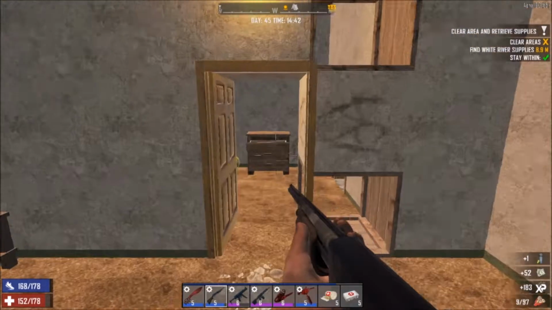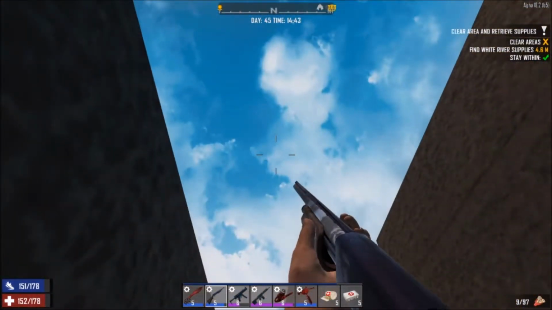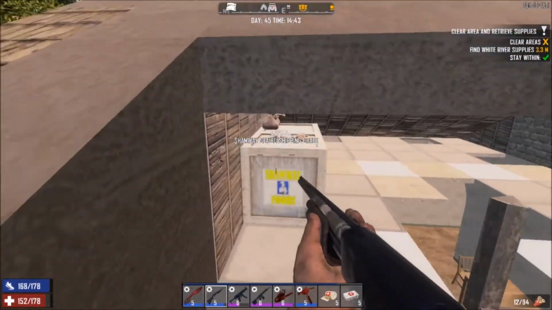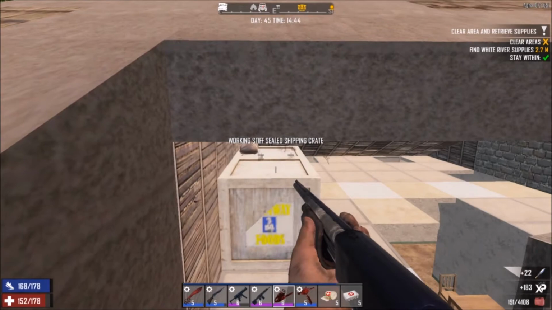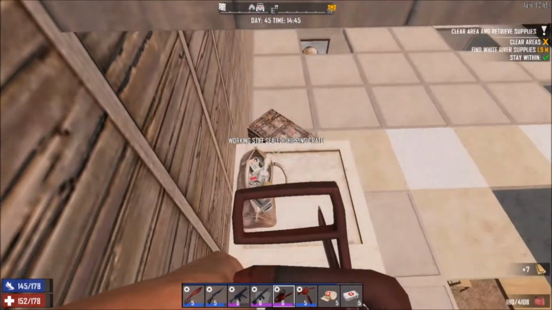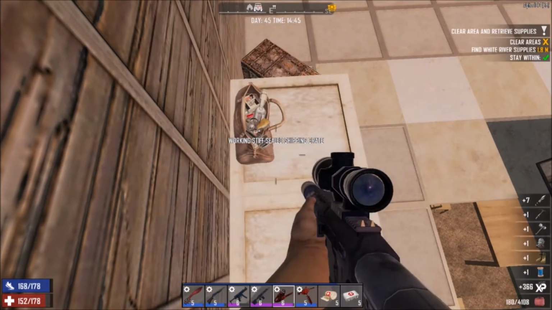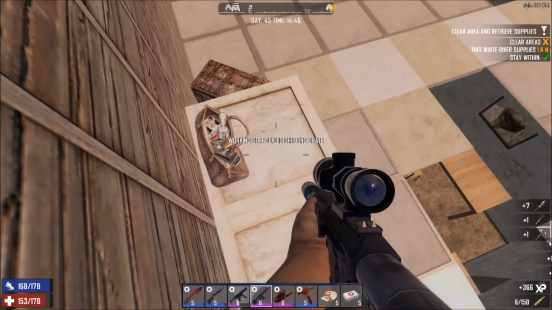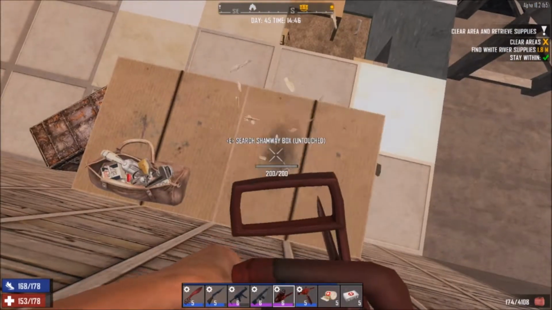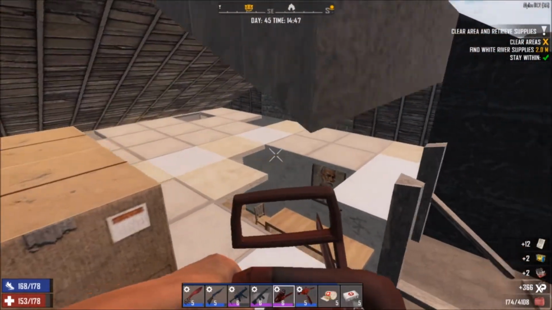Beautiful. Okay, I'm not worried about any of the other little bits of crap loot. Don't give a shit. Reload. This is all that we came up here for. Huh? Better than kicking the balls.